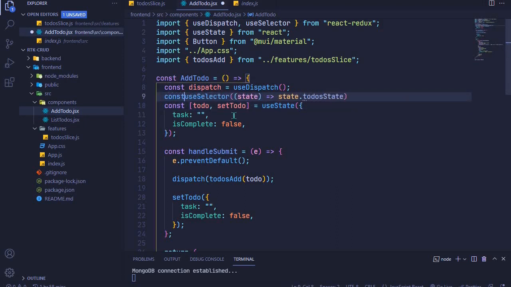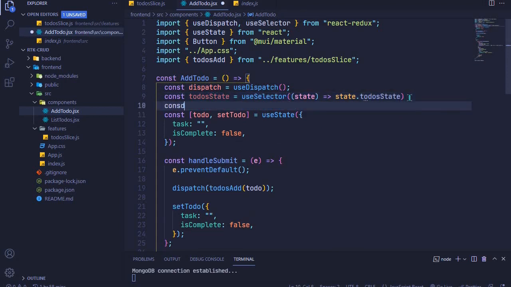So right here I'll say const todosState is equal to useSelector, state, and then we return state.todosState. So right here we have the state now for our to-do, and actually we can log it to the console and see what we have.